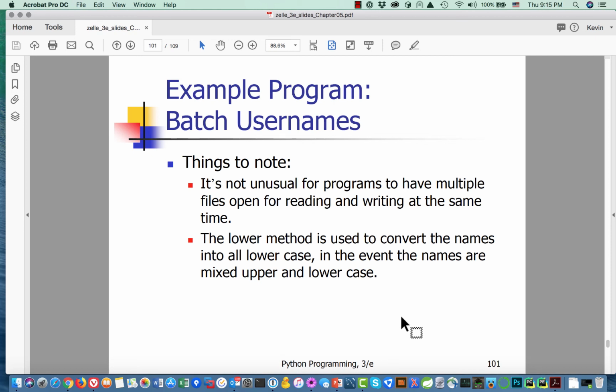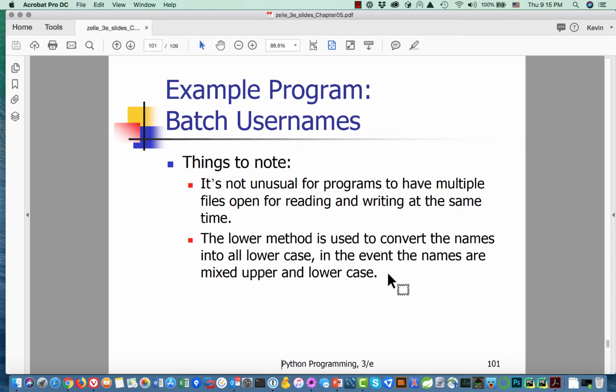The lower method is used to convert the names to all lowercase. I think we talked about that when we did the single version of this. You can really take any program that we've done so far where we just did something once, and redesign it to do a batch mode: read lines of input from the input file, do whatever work we learned how to do, and then write lines of output to the output file.